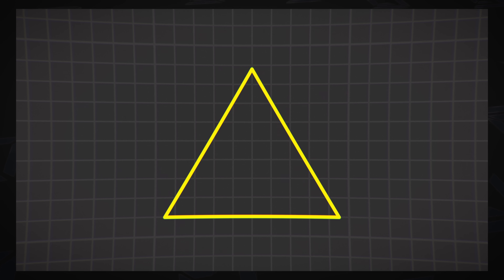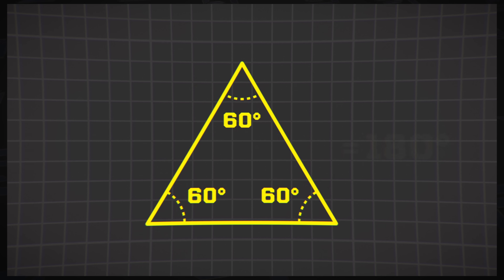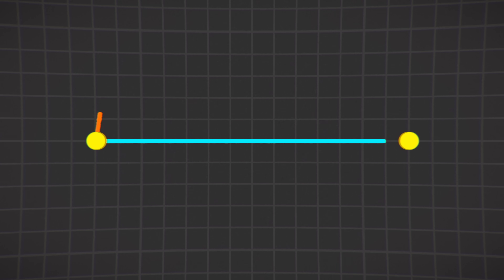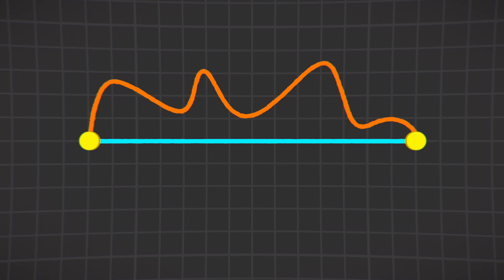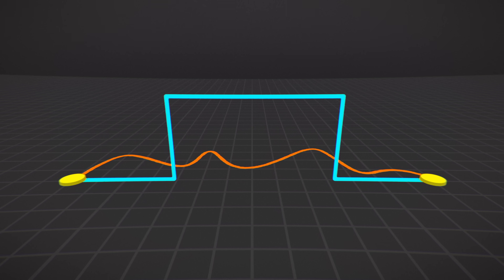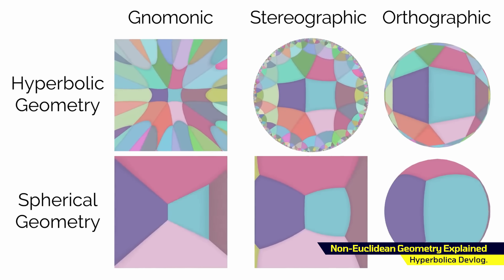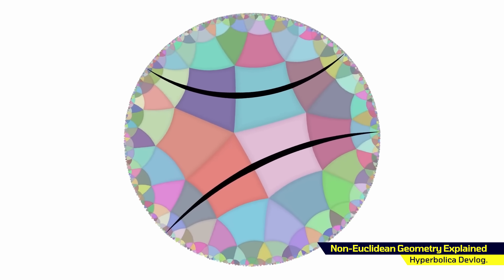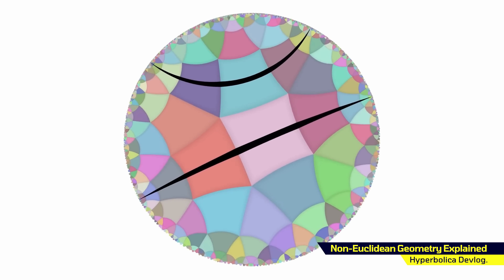Conventional geometry has laws, like all the angles of a triangle add up to 180 degrees, parallel lines will never meet, and the shortest distance between two points is a straight line. But in non-Euclidean geometry, we decide to take one of those laws and have it be broken, and suddenly it leads to all sorts of weird results. There is one idea from spherical non-Euclidean geometry that stood out to me — the paradox of the curved straight line.